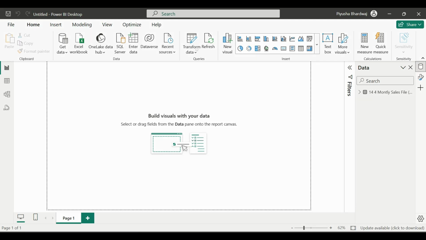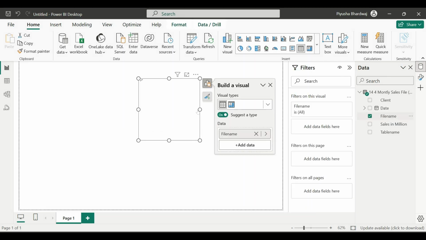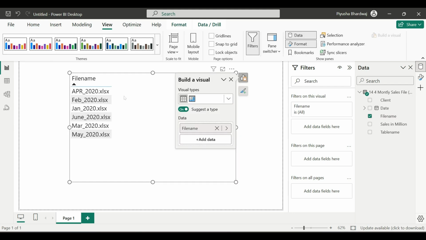So this section is the Power View, and the red section which I have highlighted is Power Pivot, which we will cover in the coming section. Now I'll pick up this file name, drag and drop, and you can see these are the 6 files. Till June we have.